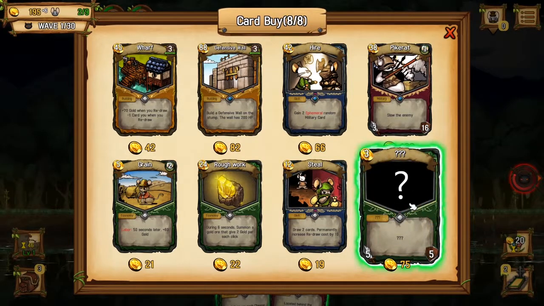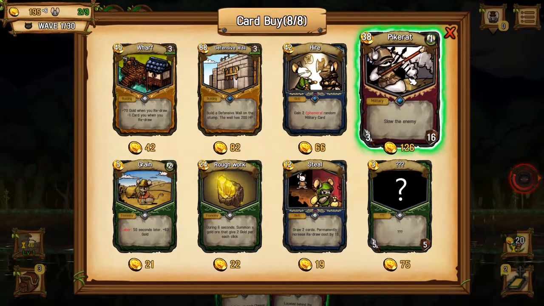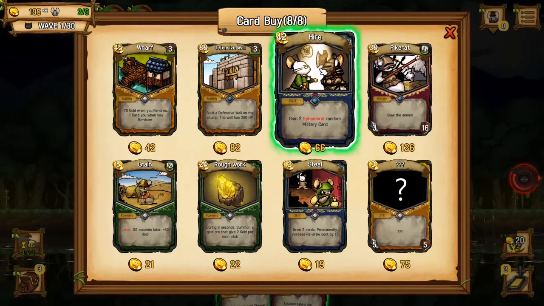This is normally 100 gold, but because of the merchant's passive ability, it's only 75. Well, we're going to spend it probably on Hire. Even I think Hire right now is better than Pick Rat. Just to understand, when you use the Hire card, you have to pay the Hire card price plus the military card used. So it can get very expensive, but because you're running the economy deck, it's not as expensive.